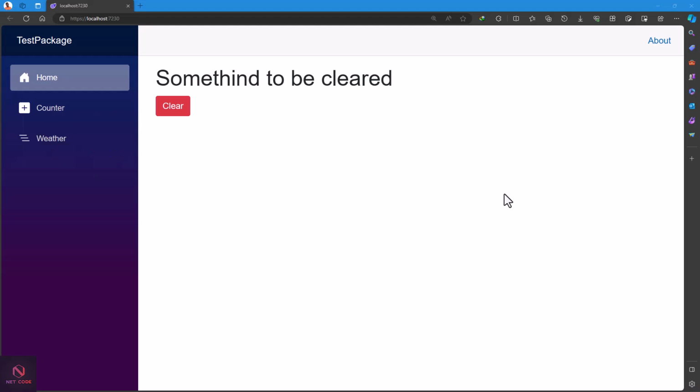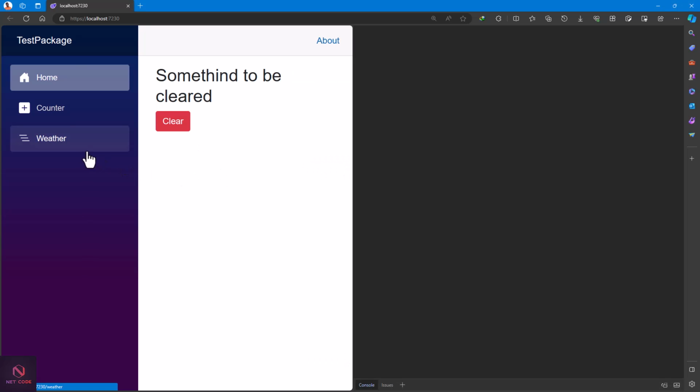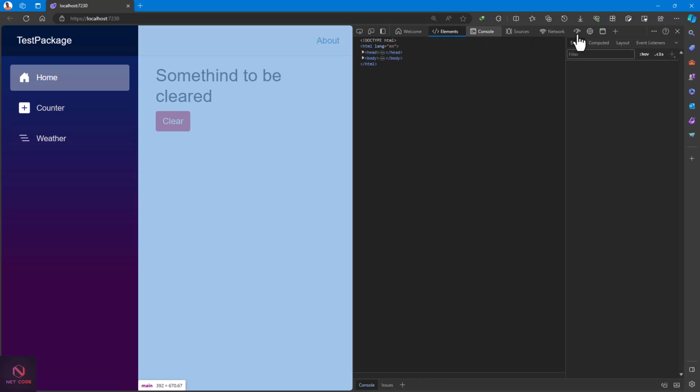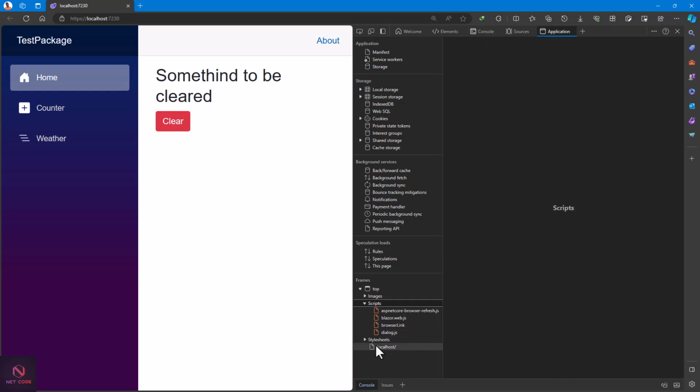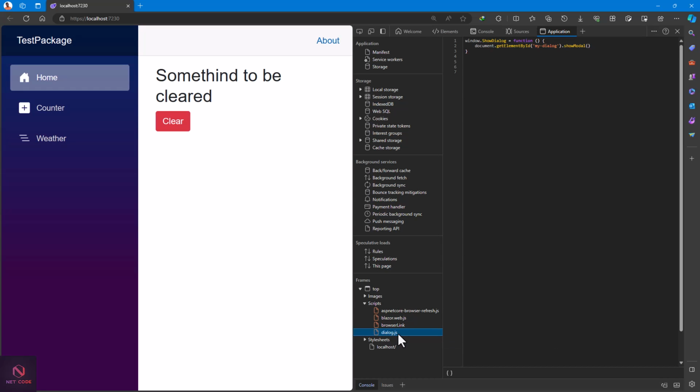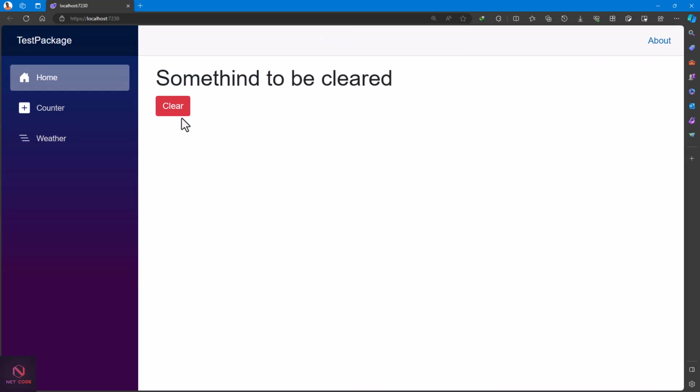All right, so our component is now ready. So let's first check if the script has been loaded to the frame. So click on this application. Now you have this dialog .js, you can see it has been loaded in here. That's fine. Let's close this. So if I click on this, let's see what happens. You must have this pop-up, but we are not having this. Have you seen? We are not. Why are we not having that?